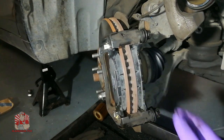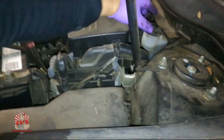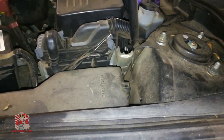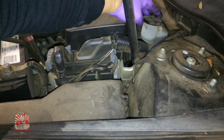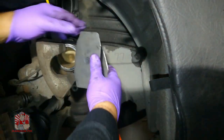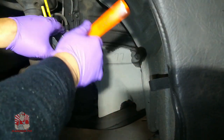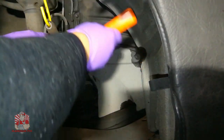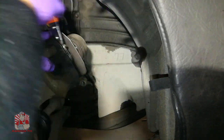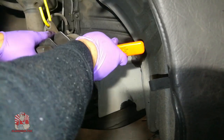Now we're going to compress the piston back in, but before you do that, come over to the brake fluid reservoir up top and just crack it open — don't leave it off, just crack it — so there's less chance of water getting in. We're going to compress that brake piston back in using one of these brake piston tools, which makes the job a lot faster. If you don't have tools, check out my motor cheats — you can compress the pistons with just a screwdriver. That's nice and flush now.